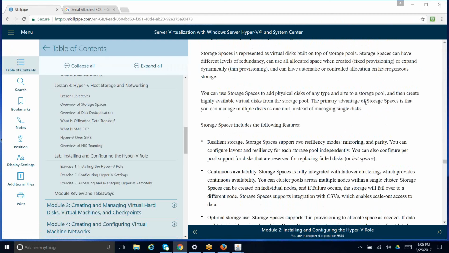You can use storage space to add physical disks of any type and size to a storage pool, and then create a highly available virtual disk from the storage pool. The primary advantage of storage space is that you can manage multiple disks as one unit.